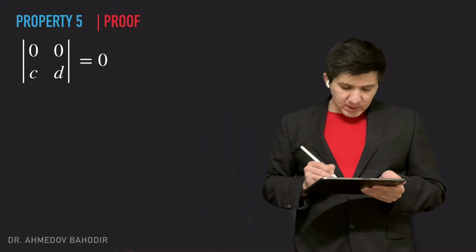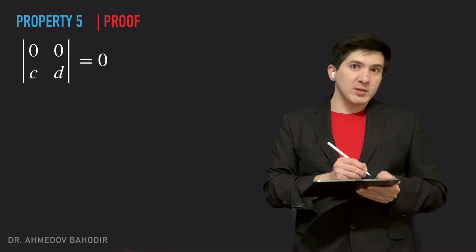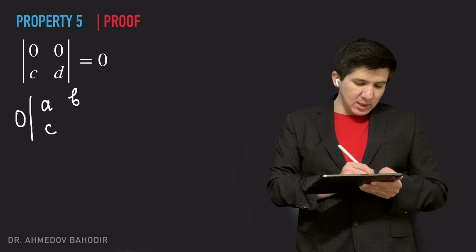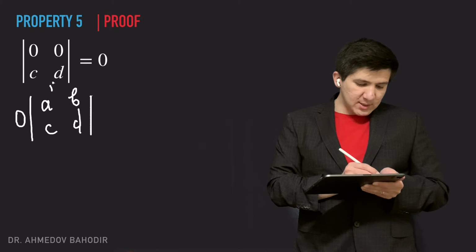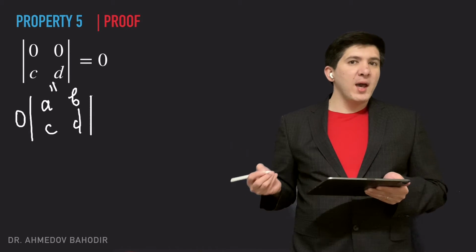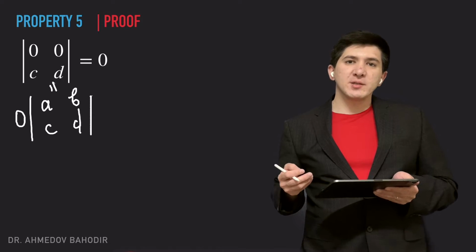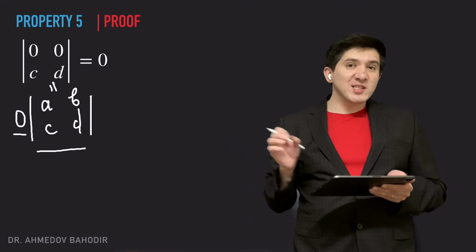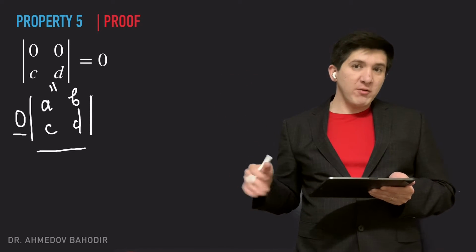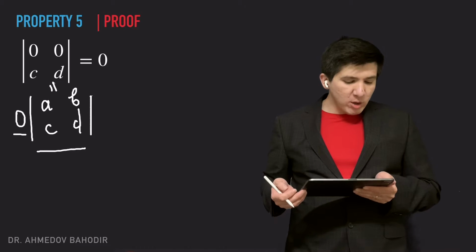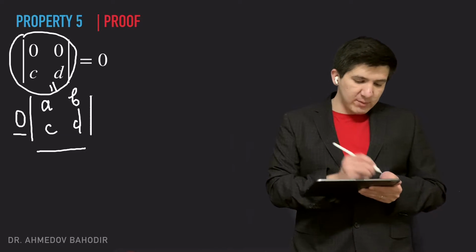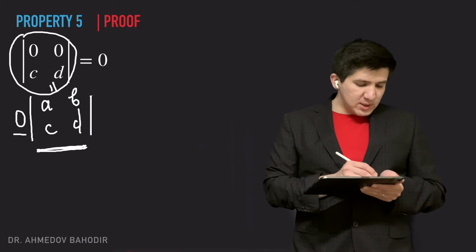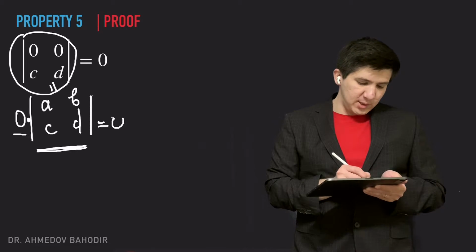Or we can take out the constant from a particular row. So what I'm going to do is take out 0 from the first row. I'm going to write 0 times A, B, C, D, which is exactly equal to this determinant. And if you remember property number 3, it tells you that if you multiply a constant to the determinant, you can multiply this constant to one of the rows. For example, if you multiply this to the first row, you're going to get exactly this matrix. So no matter what the determinant of this matrix is, 0 times the determinant makes it 0.